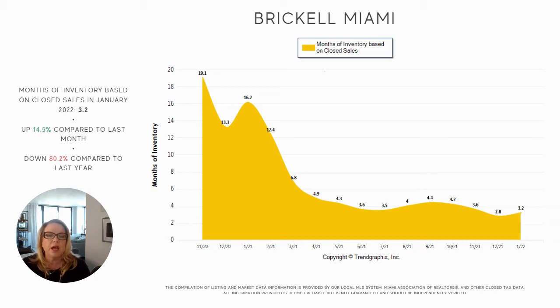People are buying real estate and inventory is very low for many different reasons. And so this is how we help our clients make good decisions. And again, people will say, what do you think is going to happen? Well, I think until more inventory comes on the market, it is going to be a very challenging time for buyers to buy real estate. So that's what's going on.